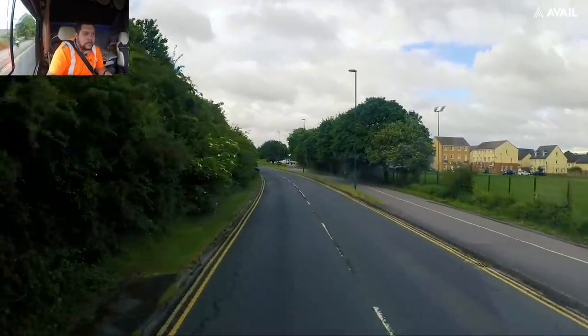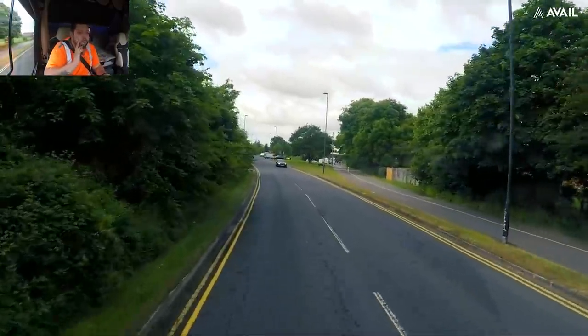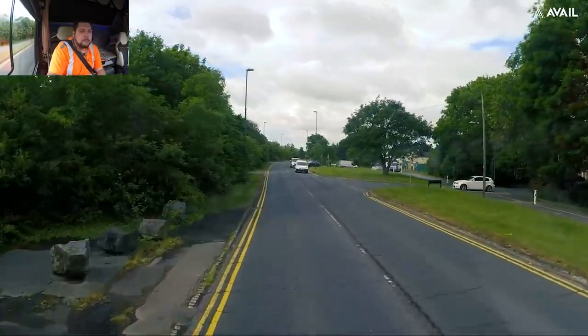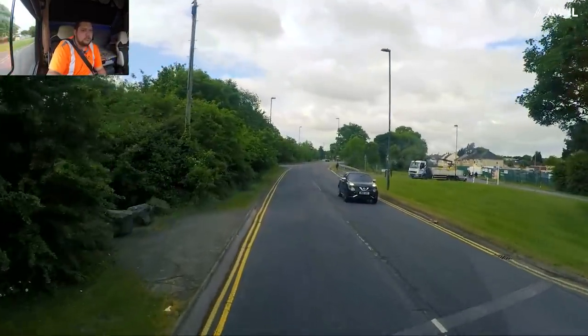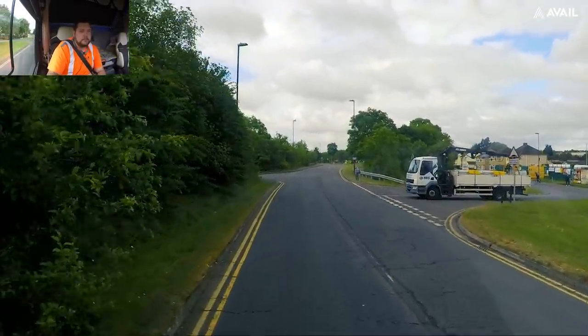Jesus, stop yawning, Luke. Right, that's some sort of truck coming out. I'm going to have to stop to let him out, otherwise I won't be able to get around. He's not indicating yet, so I don't know where he's going. I only assume he's going right. He's not indicating left.